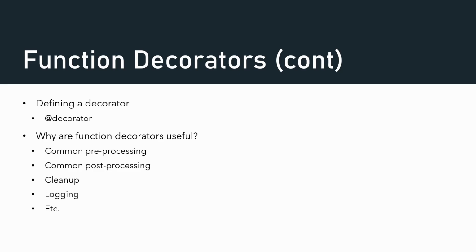According to CodeShip, we can define our decorator by defining a higher order function, such as myDecorator, that accepts one positional argument for the function that is being decorated. We can then define an inner function within this decorator that accepts the same arguments as the originally decorated function. In this wrapper function that we define, we can then call the outer scope function argument, which will refer to the original function, and pass in the data from our wrapper function that's representing the data passed into the original function.